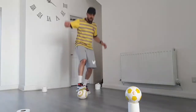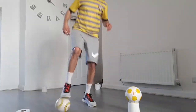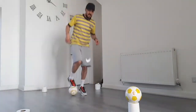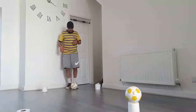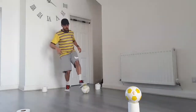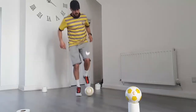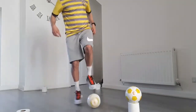Keep your balance, keep on the ball, keep your concentration. How's my concentration, guys, out of 10? Good. Now let's repeat with the left. Take your time. If you're struggling, just take your time. It's really challenging, even for us coaches. And back.